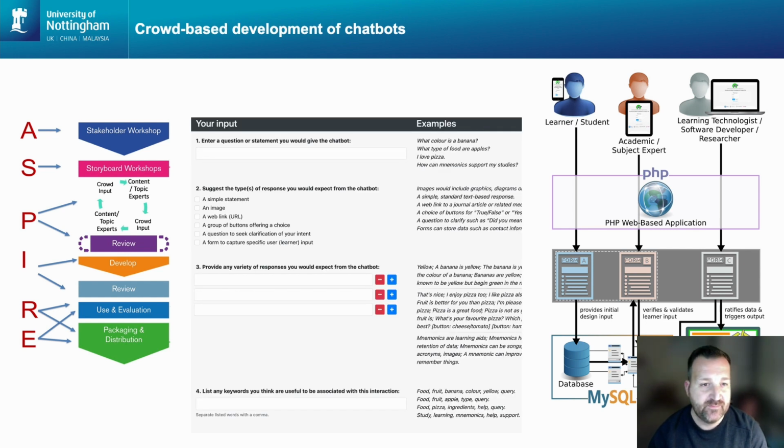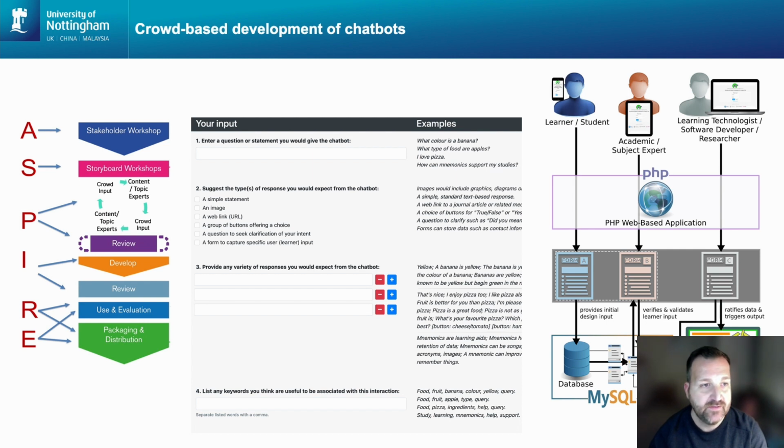As you can see in the middle now, we've got an application built, and this is what I'm going to demonstrate in a moment, with a very simple form input, structured in a way that will hopefully allow the learner, stakeholder or subject expert to very easily put in some data without even realising they're contributing.